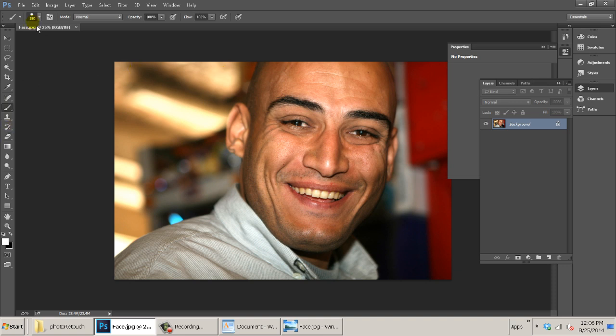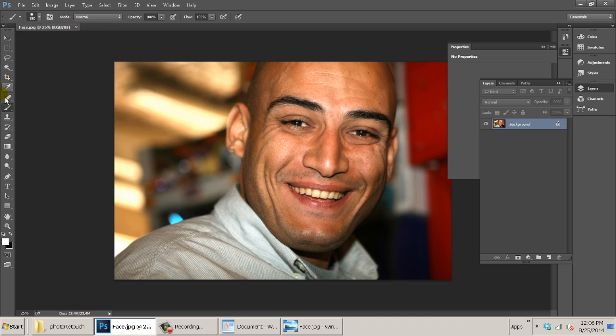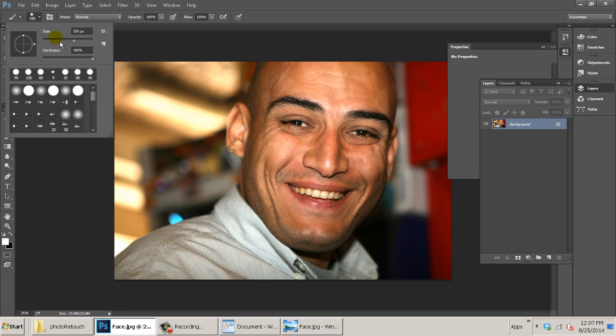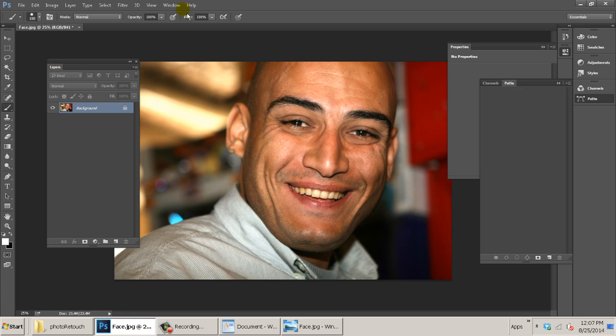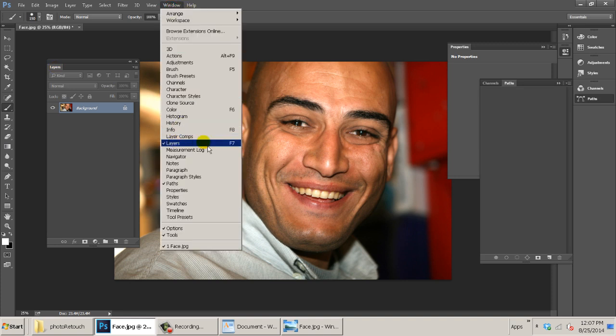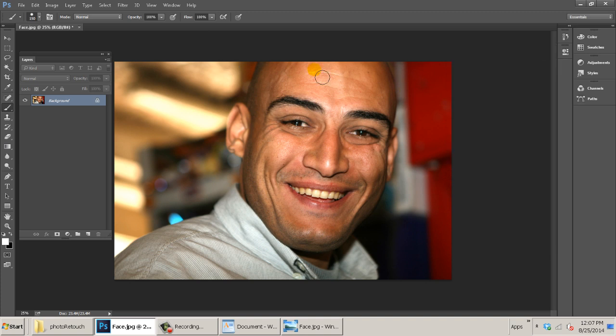This comes in handy when you're picking your brushes, because right now it's a 150 pixel brush. So as I look at the brush here, I know that 150 in this image is obviously going to be a lot different than 150 in something that's a much smaller image. So now that we're editing this image, one thing I like to make sure I do is I never want to destroy this actual image here. I have my layers pulled out right here, and you can just find those under Window, Layers, hit F7, whatever, and I pulled it out just so it's off to the side. I can hide those other ones.